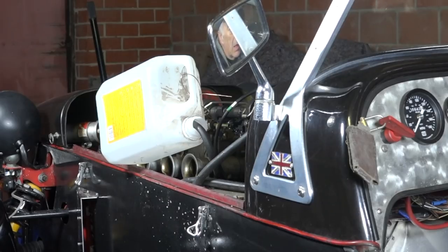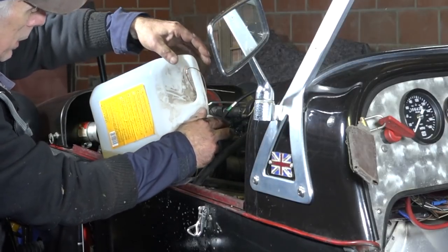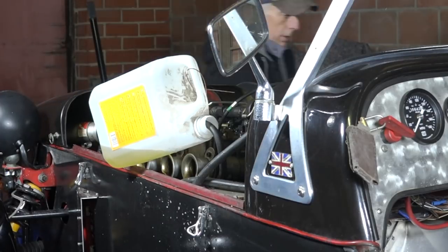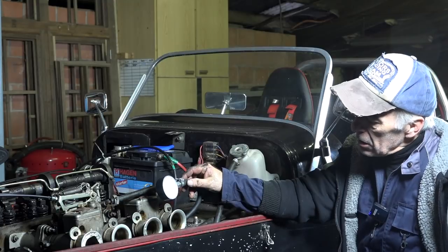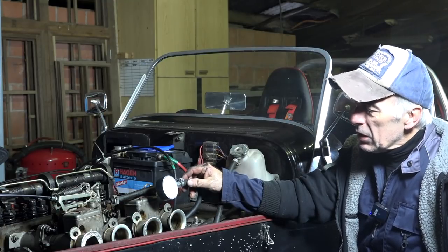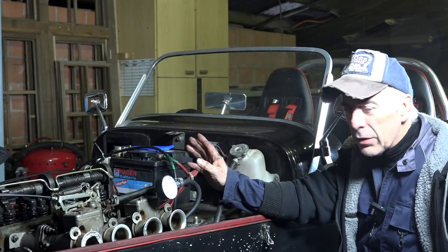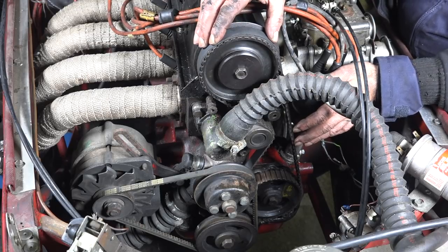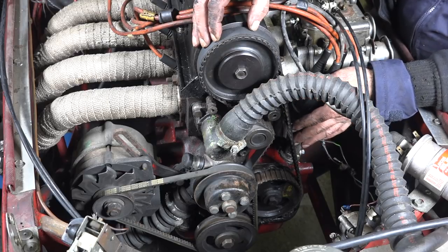Let's see if the pump is pumping — yes, fuel is coming out. I'll let it run a little bit, not too long, so everything is flushed through. I hooked up a pressure meter to the fuel pump: it's reading 0.25 bar, which equates to about 3.4 PSI — I think that's good for the carburetor, maybe a little on the high side but I'll leave it for now. I removed the timing belt cover to inspect the belt, and I don't see any cracks or severe damage, so I'm going to leave it on for now and replace it once the engine is out of the car.